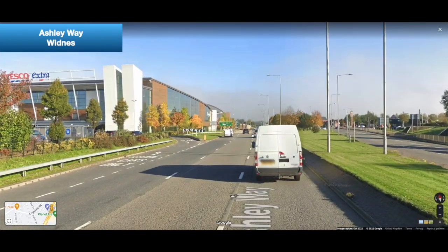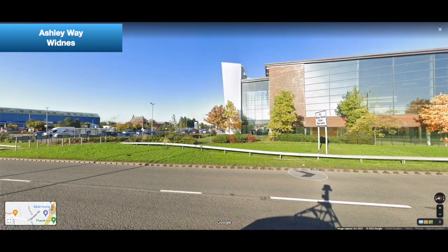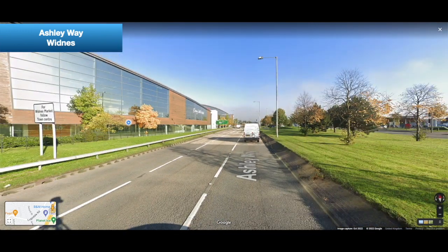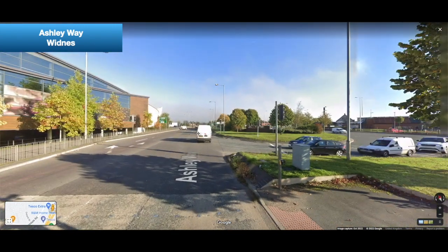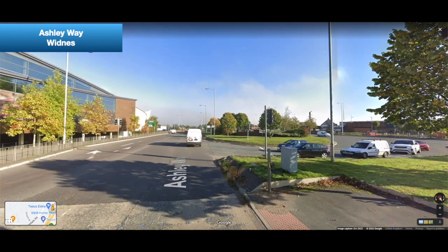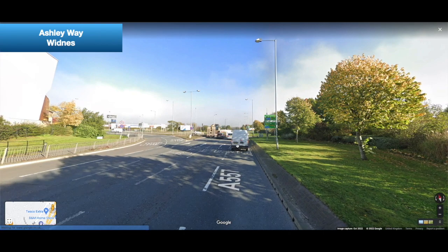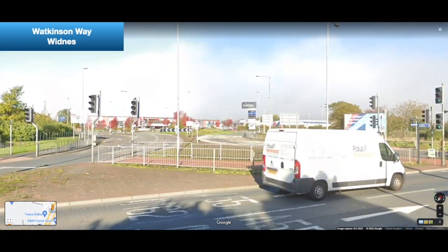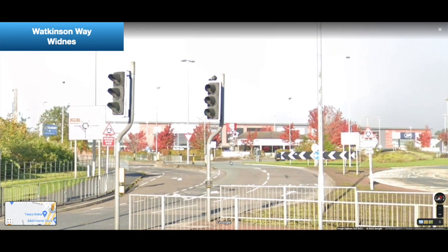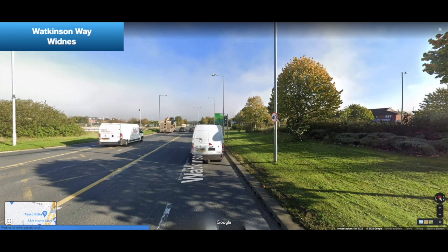So on your left is the Tesco, and if you're thinking, is that the same Tesco that we went past before? Yes it is. But fear not, I won't be heading that way because we've already been down there. So instead we're just going to keep going a little bit forward and show you a few shops and restaurants around there. However, the ones on your left we won't be going down because that roundabout just there, we went round it before. And that was the way I went towards Sims Cross and Asda.